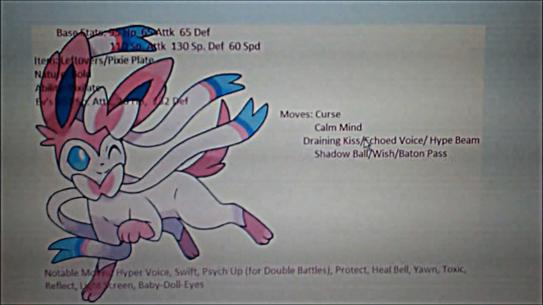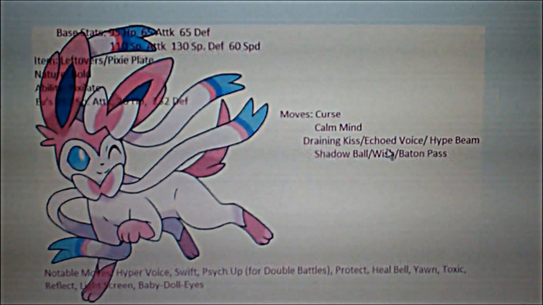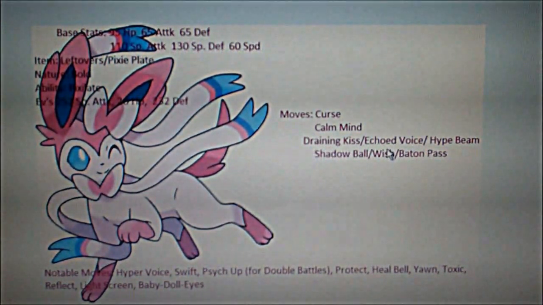Now the second move would be Echoed Voice, because Echoed Voice gets a 40 base power increase. Its base power goes up by 40 every single time you use it, and even if the opponent uses Protect or it misses, the base power still goes up.